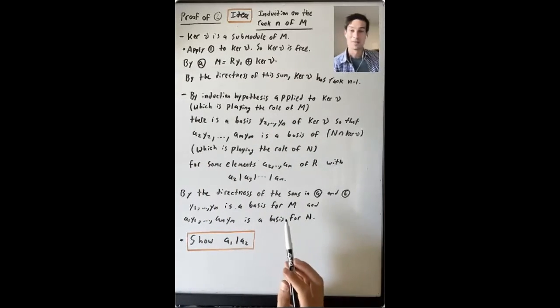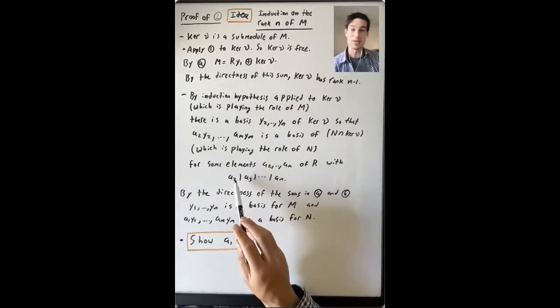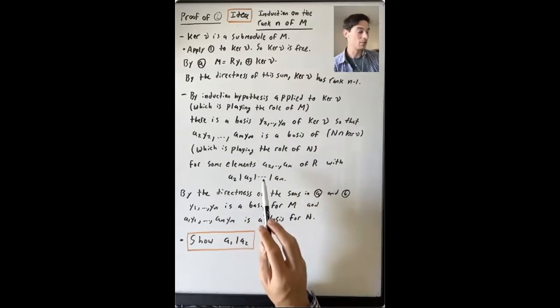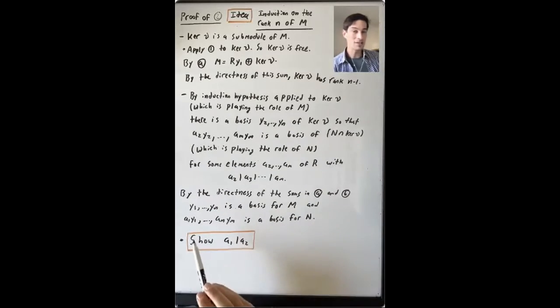So what do we need to prove? The last part of the statement number 2 from theorem 4 is that we need these divisibility conditions. a2 divides a3 up through a(m-1) divides am. These are all true, but we also need to know that a1 divides a2. That's the final thing that we need to do in order to complete the induction here. So I'll pause and erase and show you why a1 divides a2.